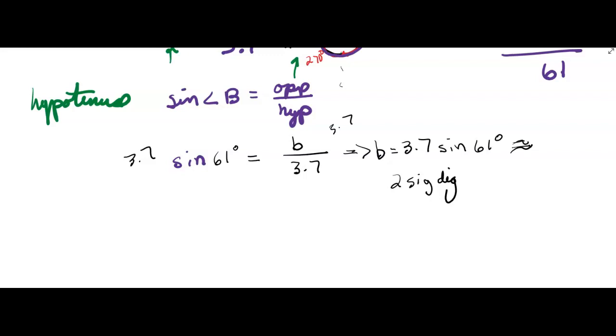Okay, so I find my calculator. Let me find that. Turn it on. Make sure I'm in degree mode. So clear that out. And I'm just going to type 3.7 sine, it opens a parenthesis, 61. The only thing that's different on my calculator is there's a parenthesis there, and I can close that off. You don't put in the degree symbol, that's not going to be available. Okay, so it looks like I'm getting 3.2, and then there's a bunch of numbers, 3609. But 3.2 is two sig digs, so that is kilometers. I'm going to say that's my answer right there, 3.2 kilometers.